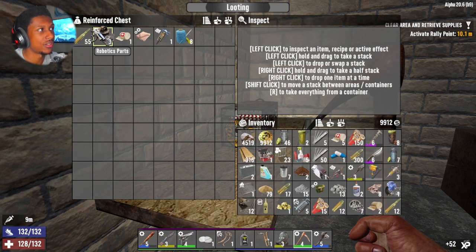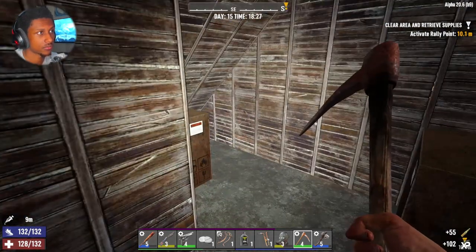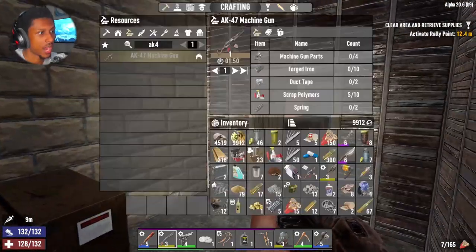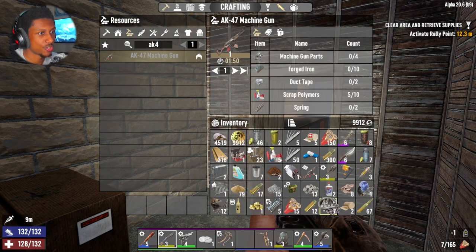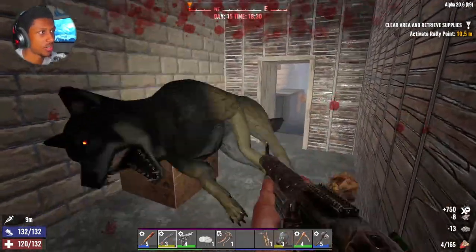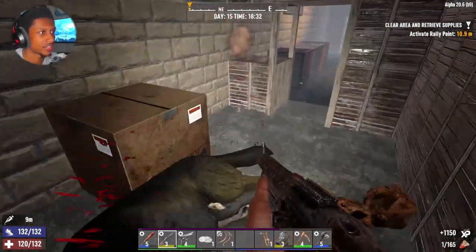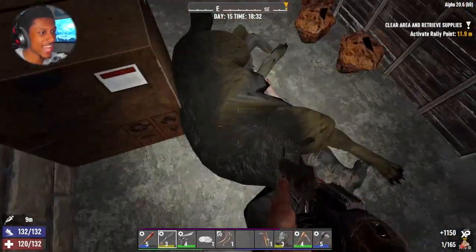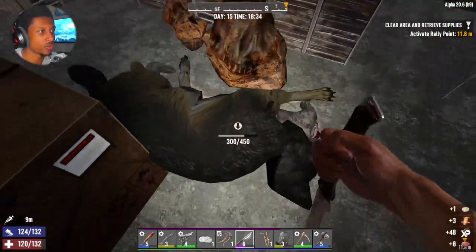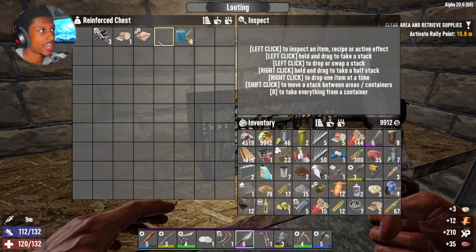So we got a lot of ammo. Robotic parts. That's actually really good. We need a lot of robotic parts. Let me drop some stuff. Hello. Hello. Goodbye. Goodbye. Just like that. You see, I was just waiting on you. You delivered me some food. I have to cook this when I get home. Thank you, sir. I appreciate it.